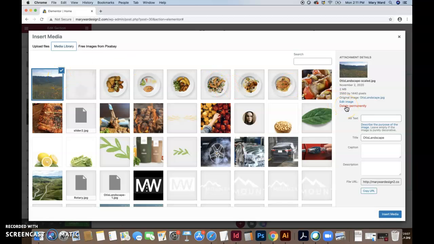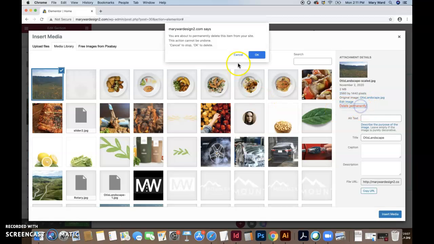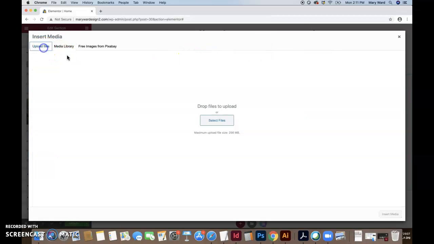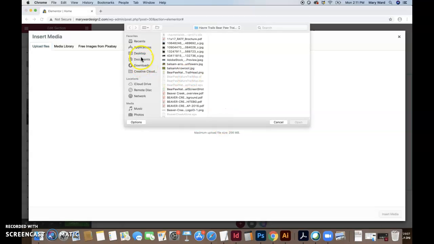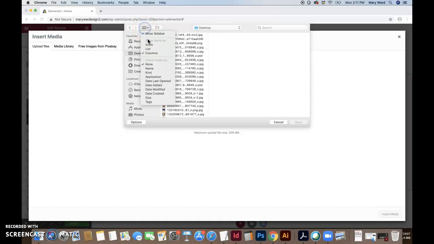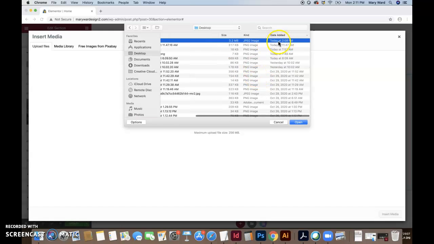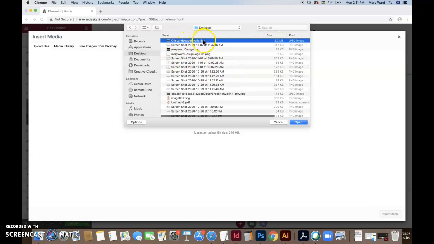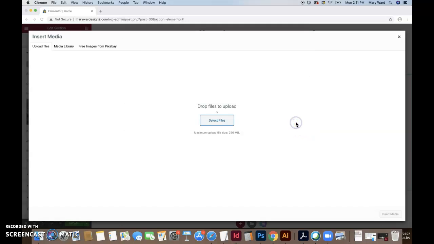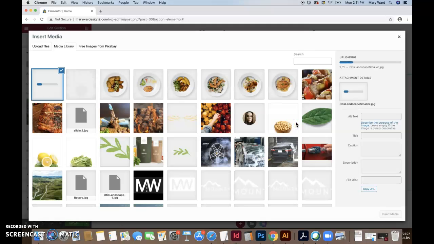I don't think we want to use it because it's going to be too big. I think it actually was sized down. But anyway, I'll just show you how to upload this. So we'll go to the desktop. I have it on column view. I'll put it on list, and that'll make my most recent thing that I saved out, Mount Otis landscape, smaller on my desktop, show up. Push open. And since this one is a little bit smaller, hopefully it'll upload faster.